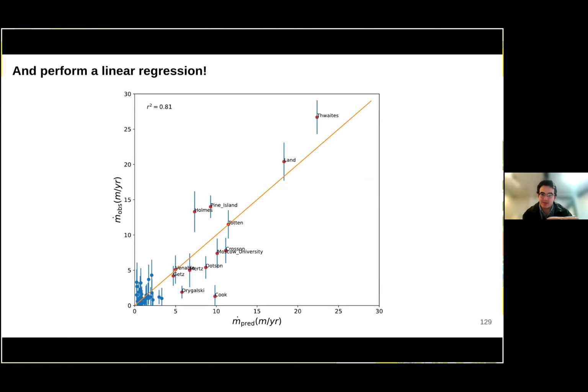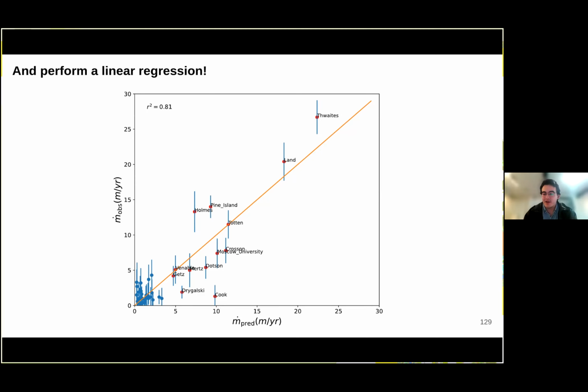And it looks pretty good. There's this pile up in the bottom left we're going to talk about in a second, but in these hot shelves that I've put in red, there seems to be this pretty nice relationship between the predicted melt on the x-axis and the observed melt on the y-axis. And to our knowledge, this is the first time that we've seen people estimate observed satellite-derived melt from offshore hydrography without tuning for every shelf. So we're applying this simple parameterization, and from hydrography at the 1,500 meter isobath, we're doing pretty okay at guessing melt.